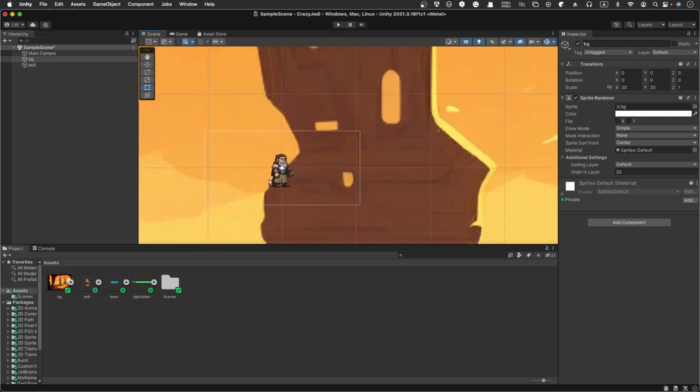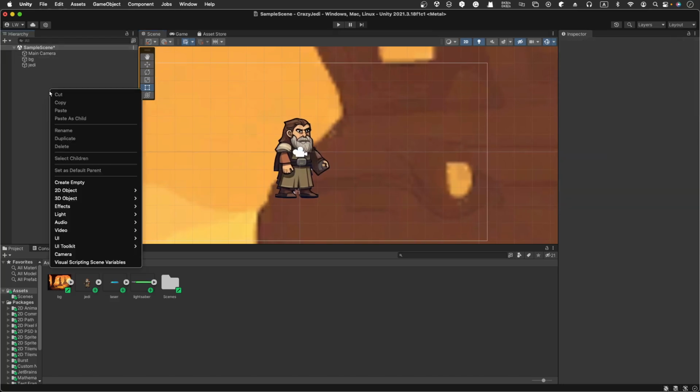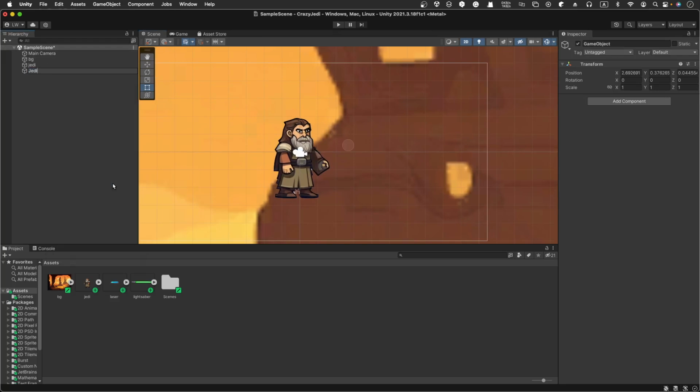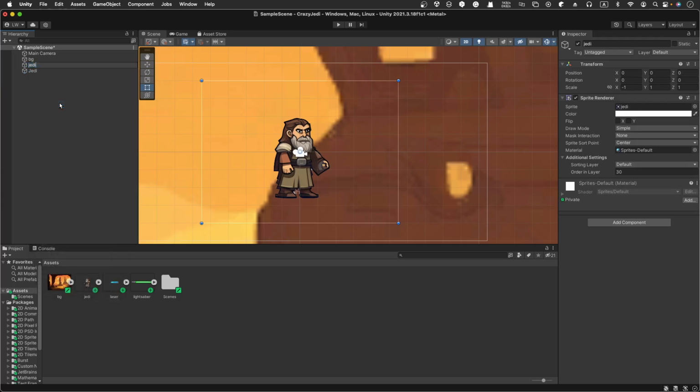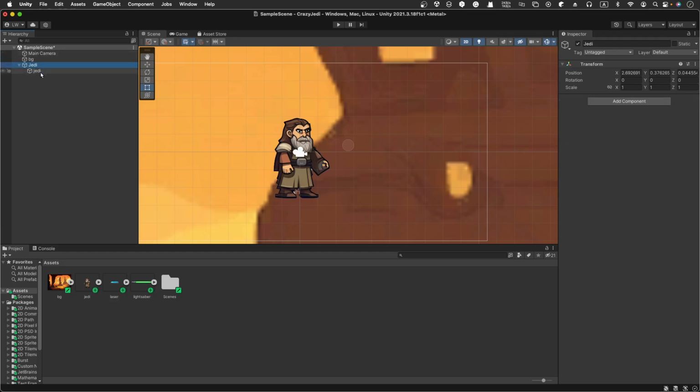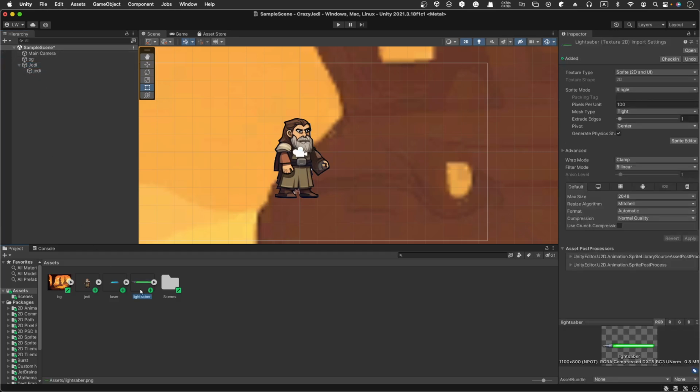So I'm going to create an empty and call this Jedi, the whole Jedi, and this would be a Jedi body, or maybe just a Jedi, and I can click and drag with control to get a sub hierarchy, and then I'm going to add the lightsaber here.